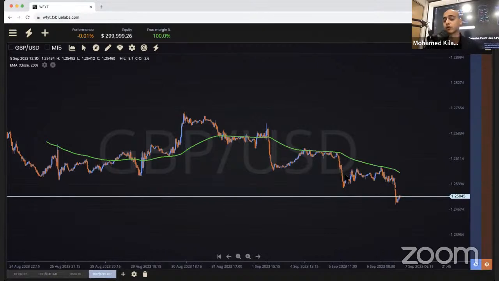It depends on you. You can also look at it from a perspective of, we had a touch right here, we had another touch right here, and we had another touch right here. Typically, when you have a resistance level forming where it touches first one time, another time, and a third time, and it's not breaking higher, you expect that this is a strong ceiling of the market, and the market is just going to drop lower.